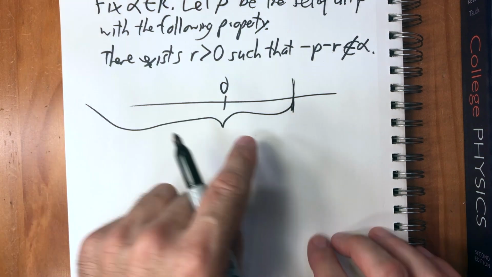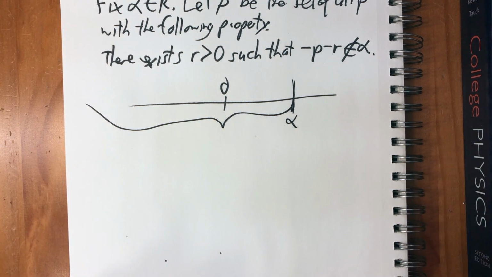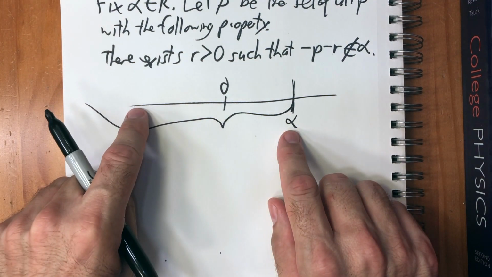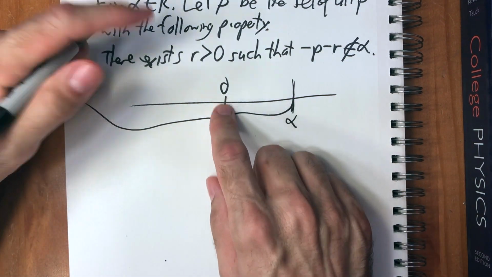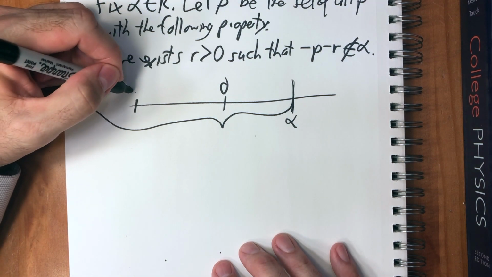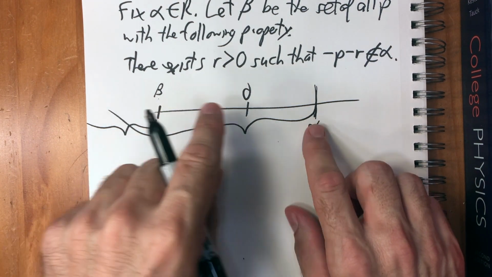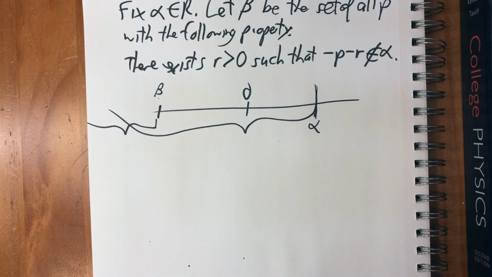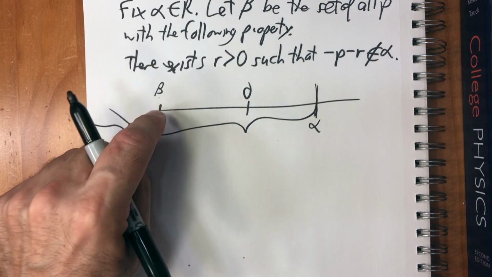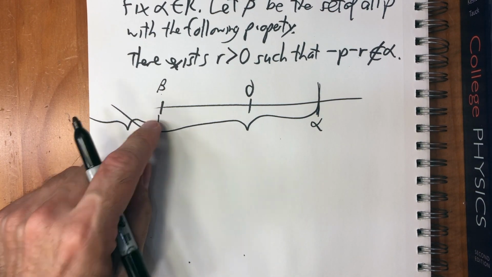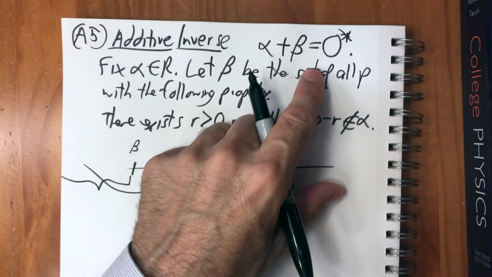So we're saying this cut represents this number, alpha, whatever that is. Number is in quotes. What is the additive inverse of a number? It's the minus of this number, right? So it's an equal distance from 0 on the other side. So there needs to be some other number here, so that if you add these together, they come up to 0. So conceptually what we need is to show that there is a cut, so that if we take alpha and add it to beta, we end up with the 0 cut.